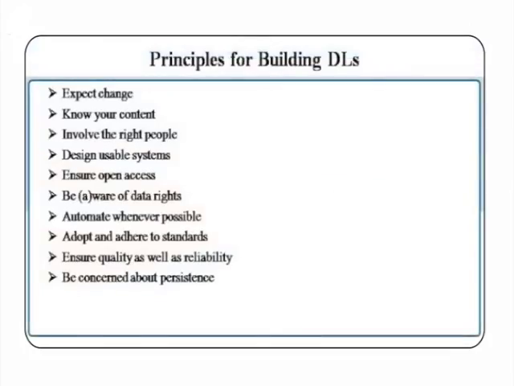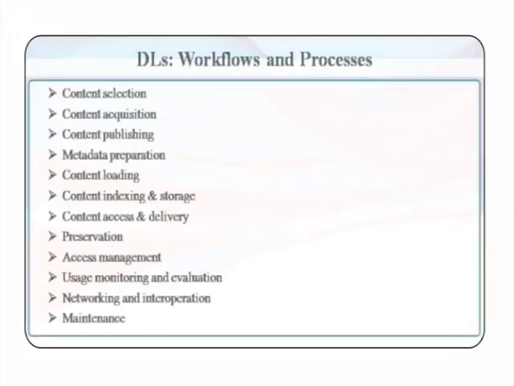So the principles of building a DL: expect change, know your content, involve the right people, design a usable system, ensure open access, and beware of data rights, automate wherever possible. Maximum automation, so that user intervention is avoided as much as possible, and adopt and adhere to the standards. Ensure quality as well as reliability of the content, and be concerned about persistence in building. So we discussed the technologies and the criteria for selection of this kind of software.